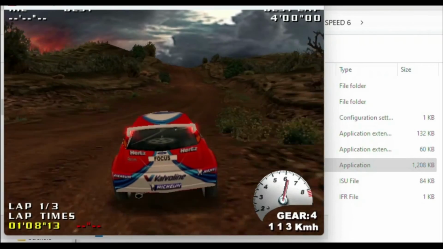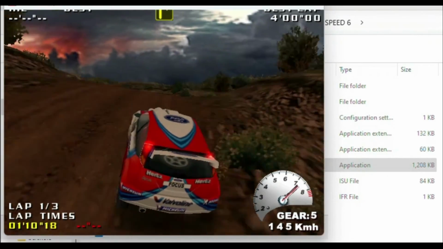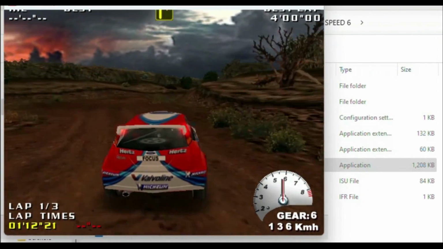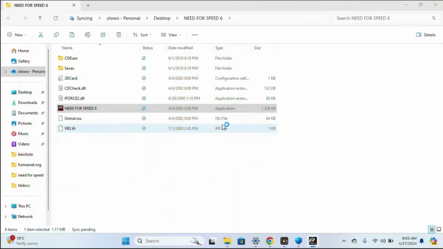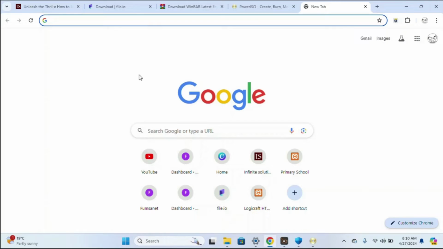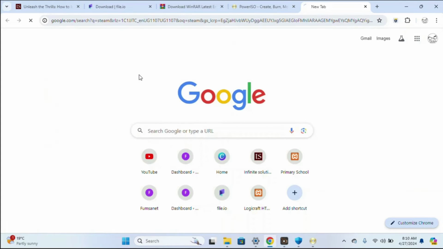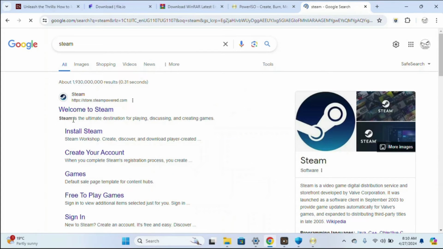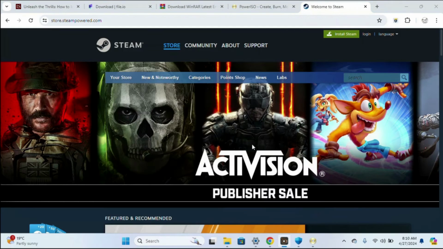So I'm really sorry, as I said, that due to YouTube terms of service, we have to follow this such that we don't get our account terminated. So let me just take you to the site where you can purchase this. You'll go to this site, which is called Steam. There are other sites, however, I've already shown them in the video, which you can check from there.